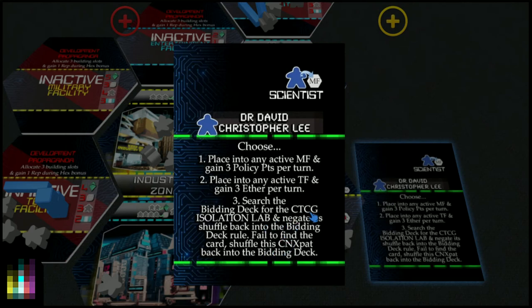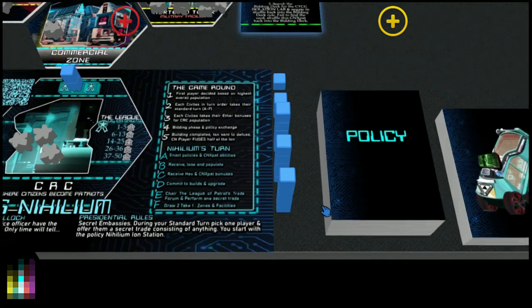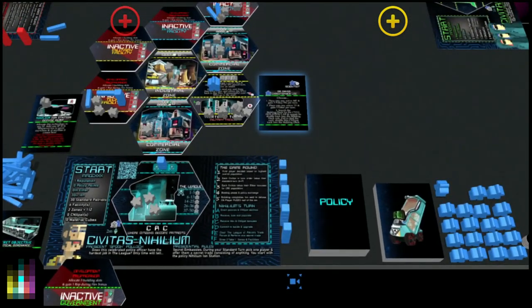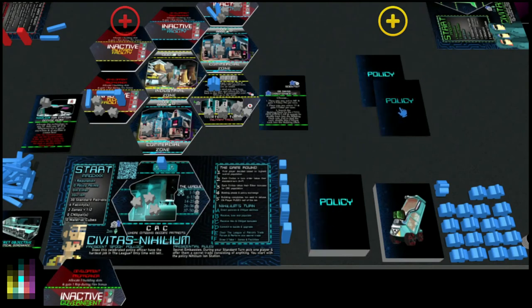If we can't find the CTCG isolation lab because another player has that policy card, we will have to shuffle the CNXpat back into the bidding deck. Not the draw pile, the bidding deck. Okay, so that's that for that particular point. That's how policies are enacted. You basically do exactly what it says on the card. Let's have a look at some examples here.